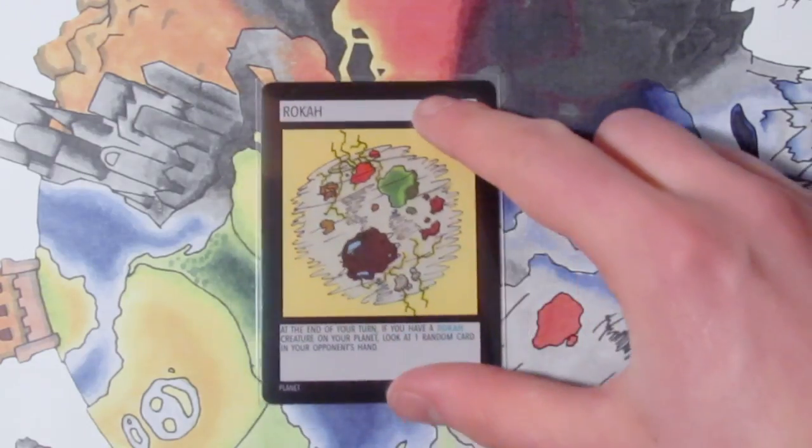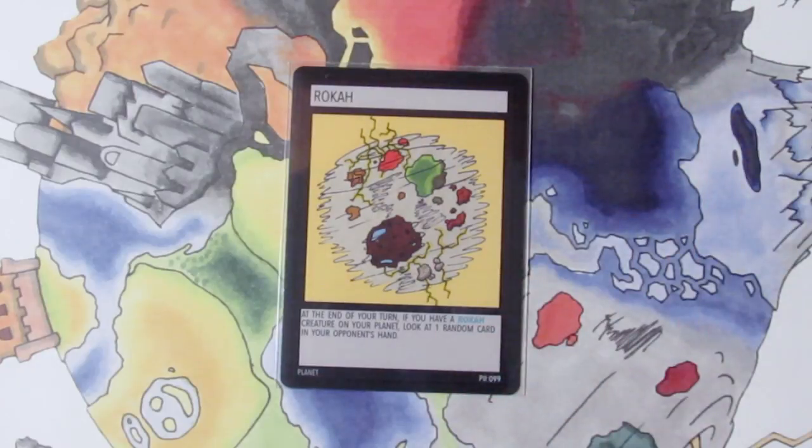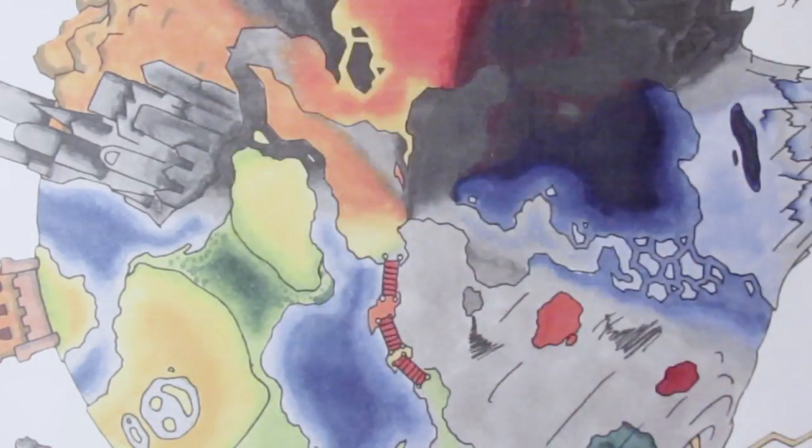So the planet card we're using is the planet Rokah, and at the end of each of your turns, if you have a Rokah creature on your planet, you get to look at a random card in your opponent's hand. So this is really handy because it just lets you know what your opponent's planning to do. It also comes in handy with a combo that I'll show you later on in the deck. So, first up, I'll start with the boss monsters.